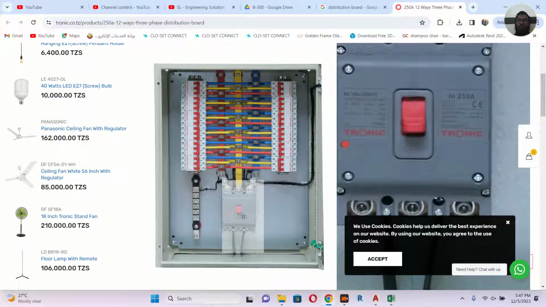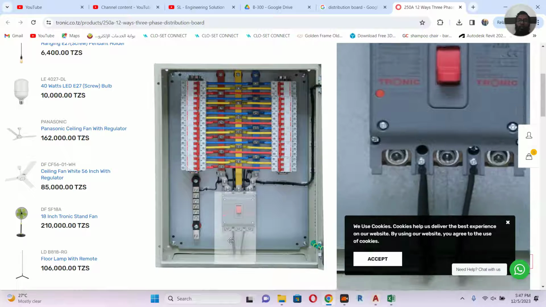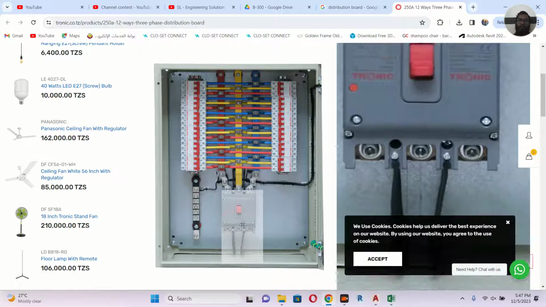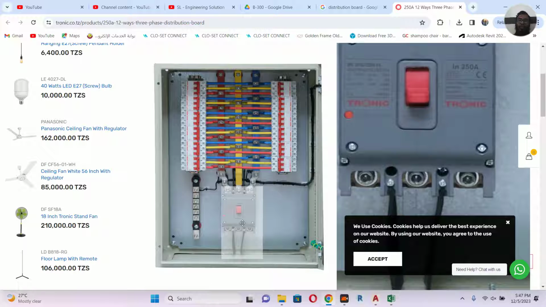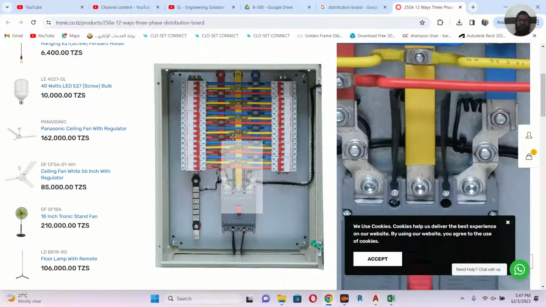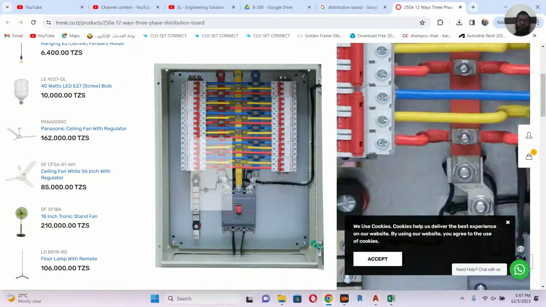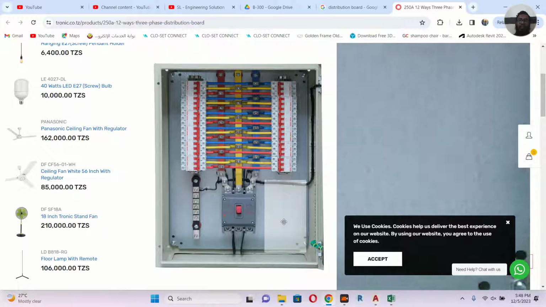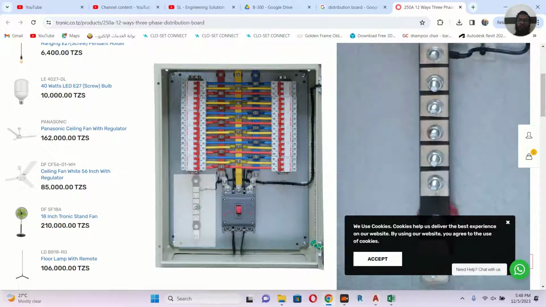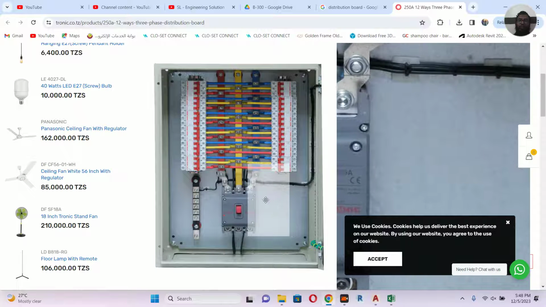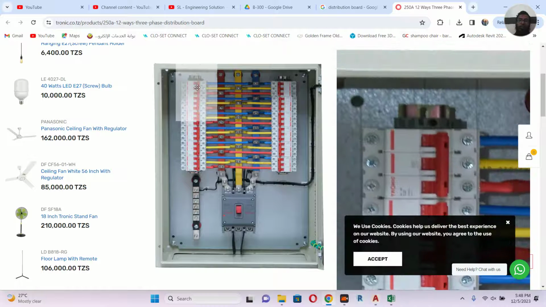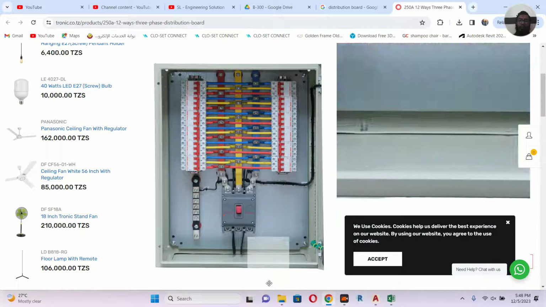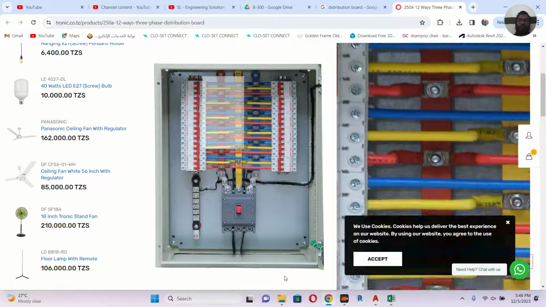You see on the right side 250 ampere incoming. If you go down here, there is no cable connected yet. The big cable will be connected here. This is an SMDB, but a DB looks the same, you will just see all of this hidden. And here is the neutral bar, where the neutral cable will be connected, and there will be another bar beside it inside the DB, normally the earth bar. This is what the DB looks like. This one is R1, Y1, B1, and the other side will be R2, Y2, B2. I hope you understand how the DB looks.